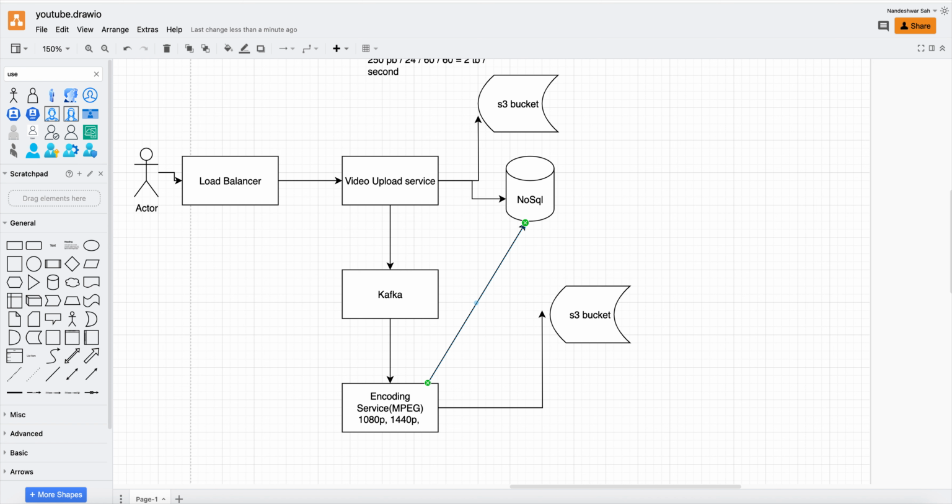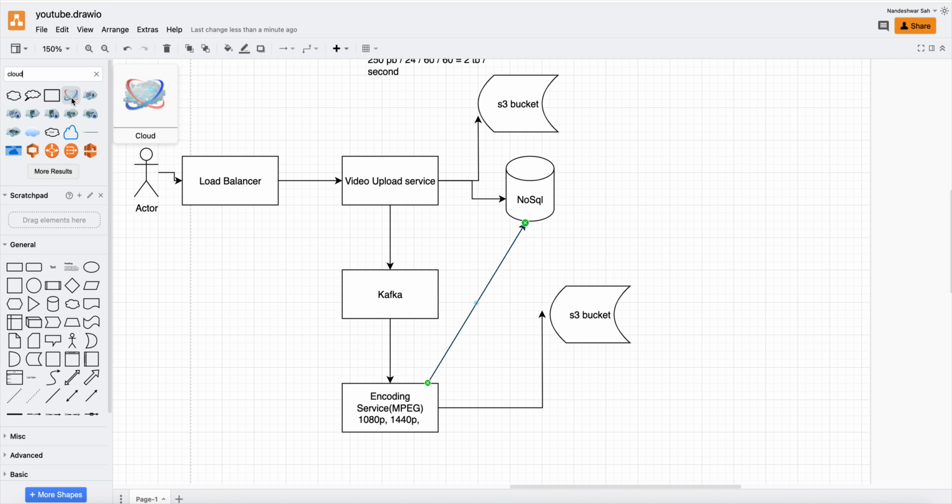Okay, I just want to show this CDN server, this image, and this encoding service will put that in a CDN service. So let me draw one line from here.